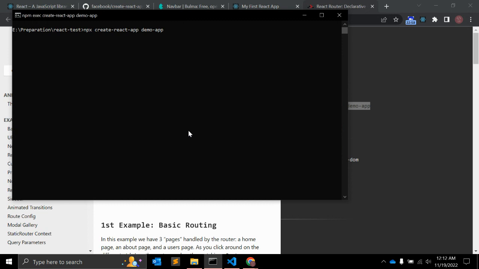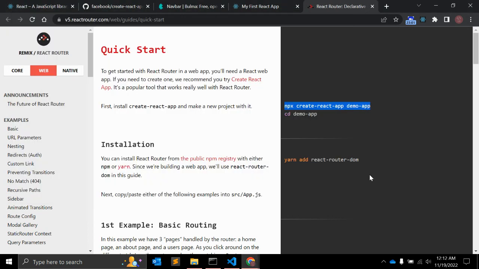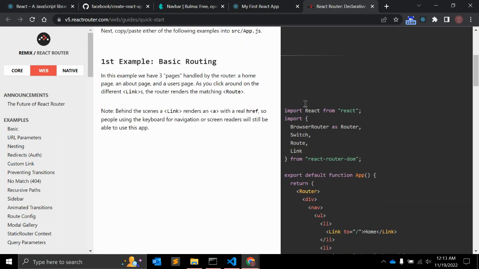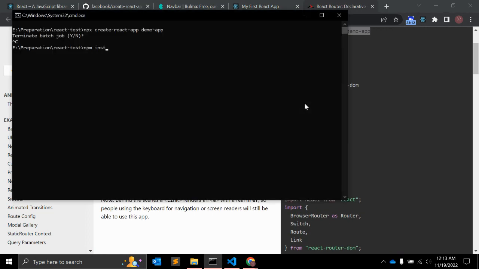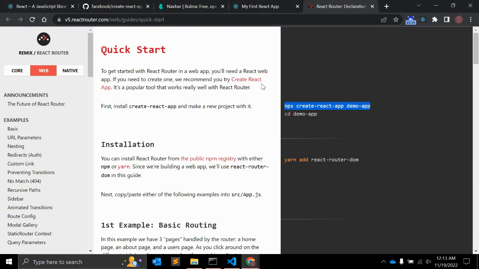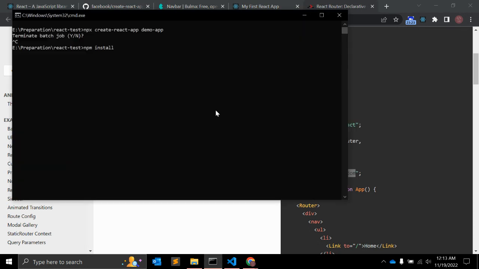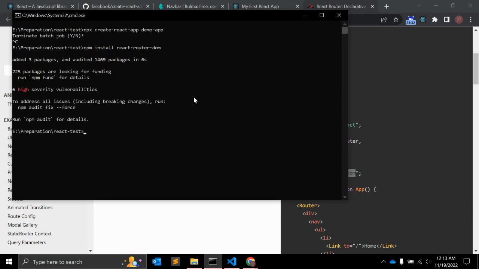install it. Using npx will create a React app, so just a minute, it should be there, create installation. Yeah, so we can npm install, the name of the package is, what is the name, React router. It will take a few minutes. Okay, it is done. So now again you can start the server.